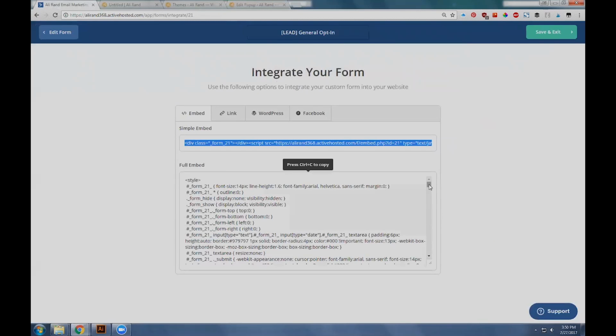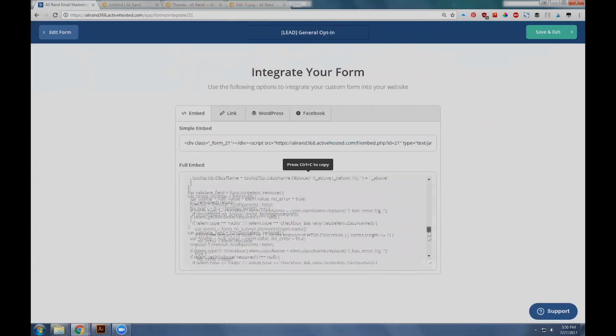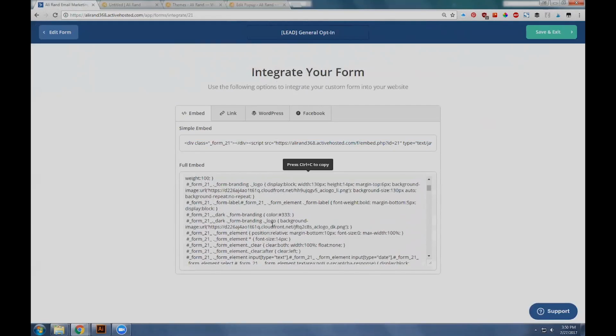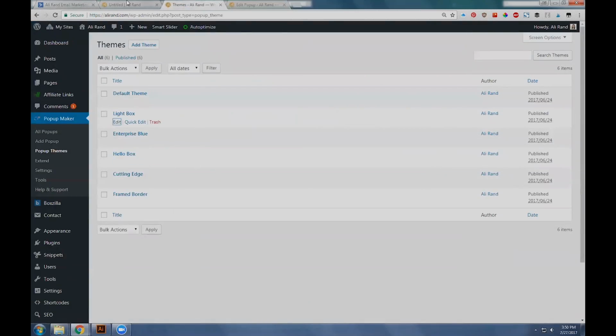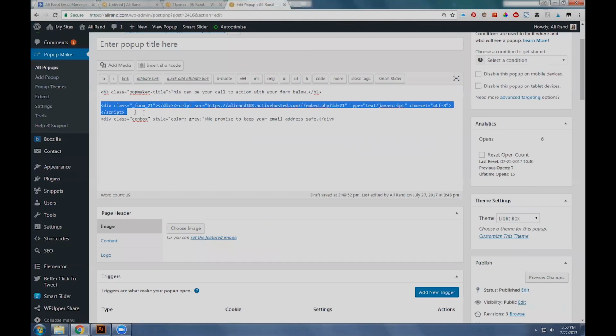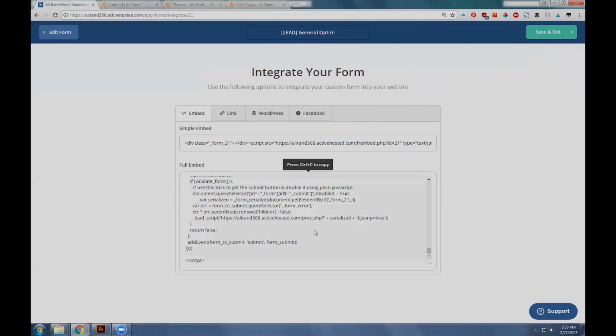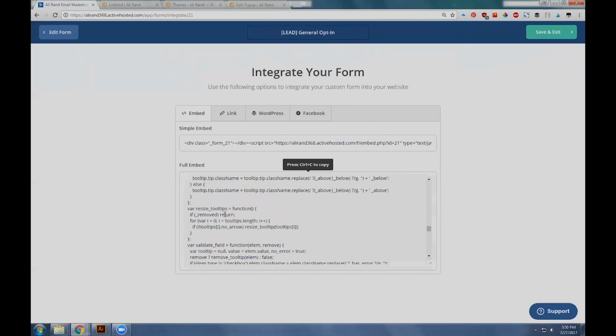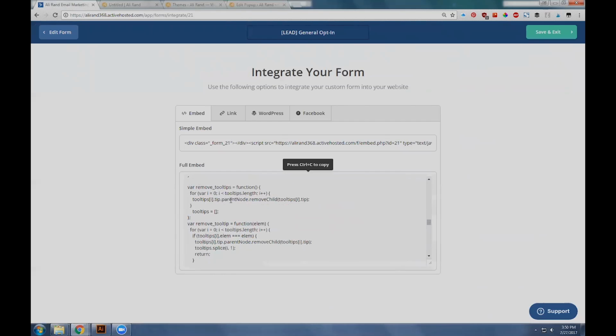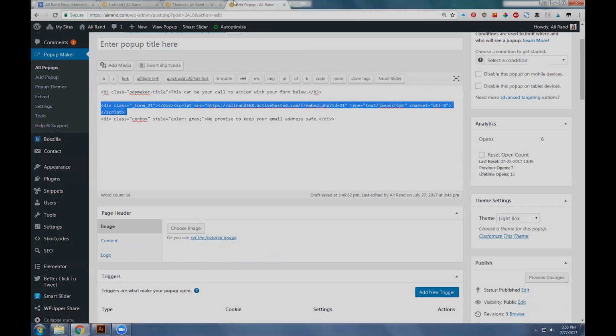Or they have this huge full form, where you can get every little thing, all the JavaScript, all the coding, and you can copy that back into here. You could pop in this whole long form, and it would still look the same as the regular pop-up. It's just the full form, and if you wanted to put other things into the form, like hidden fields, that would also be good, because you could find the part in the form you want to change, change it, and then copy it over. But that's for another day, because it's a whole other thing.